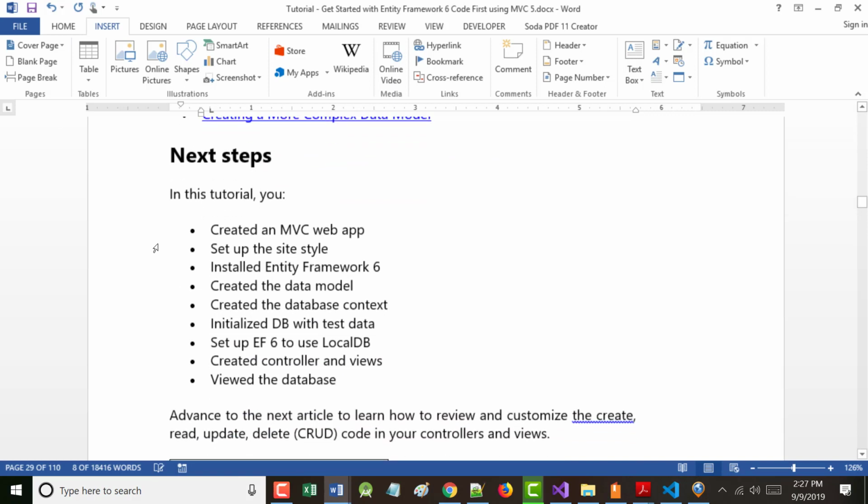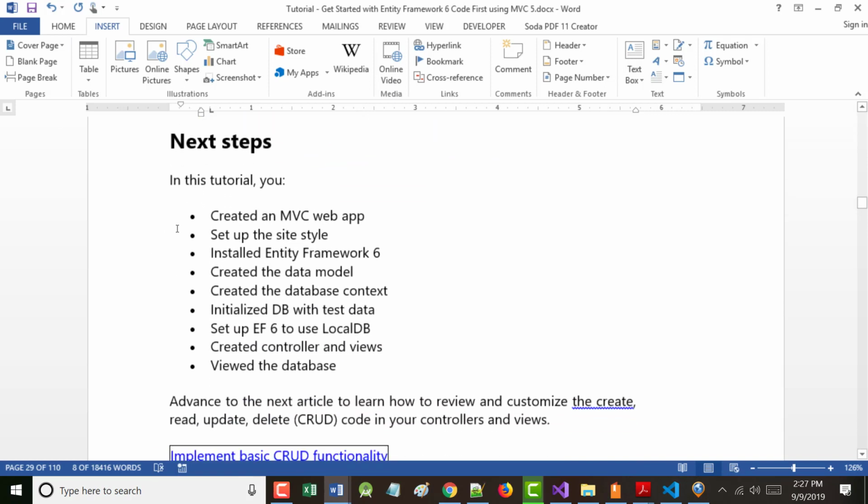So, as mentioned here, what was done so far, we created an MVC web app. We played a little bit with the style. We installed the Entity Framework 6. We created the data model, and we did it by creating a data access layer, where that data access layer contains both our database context and our database initializer files.